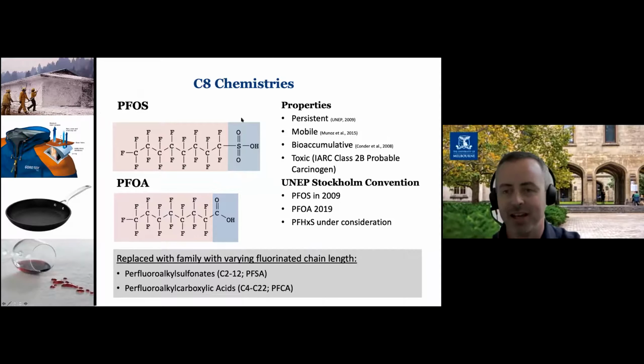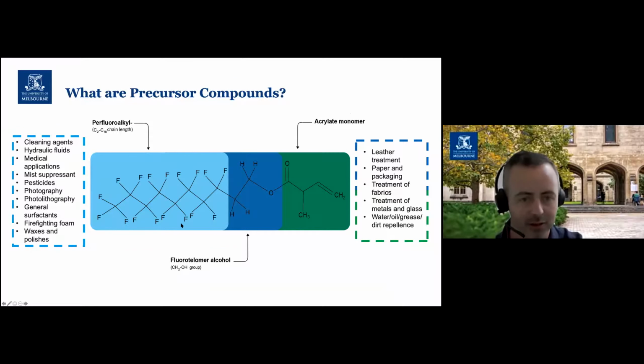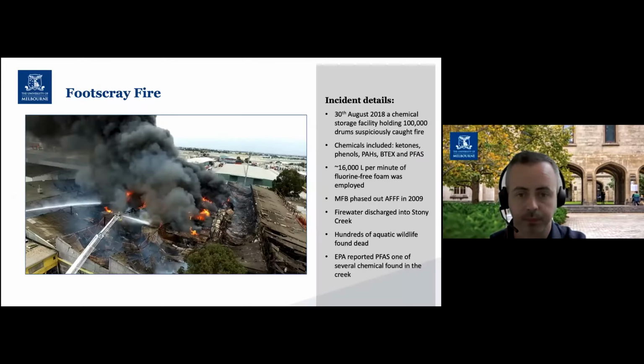Cool. So here's the slides you missed out on earlier. Here's the PFOS, PFOA, the carbon bond, and here's where I was talking about the precursors. So this is the extended family of PFAS. What we have is the per part of the molecule with fully fluorinated parts, and then we have this attachment here, which will degrade in the environment to form the regulated compounds. And so we now have thousands of these types of chemicals being produced, or known PFASs.